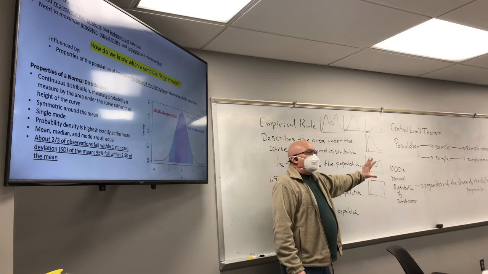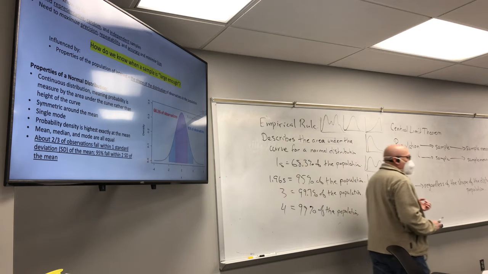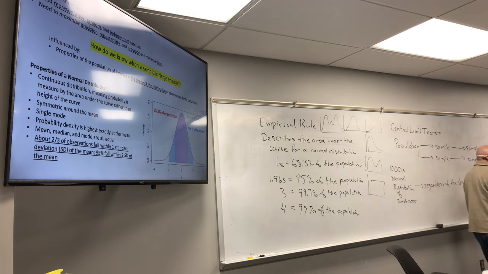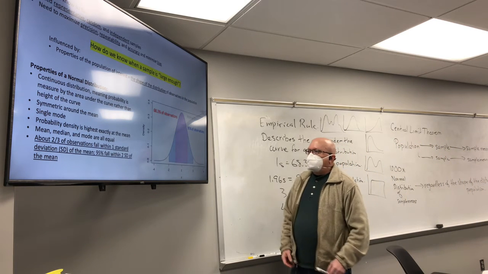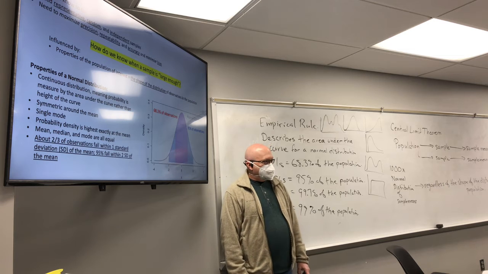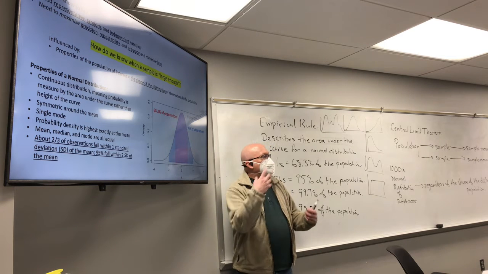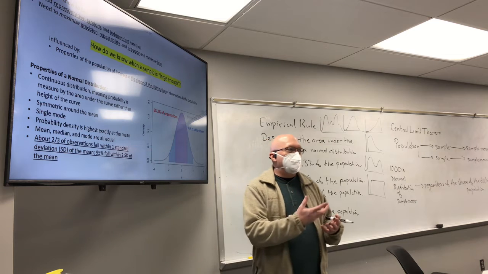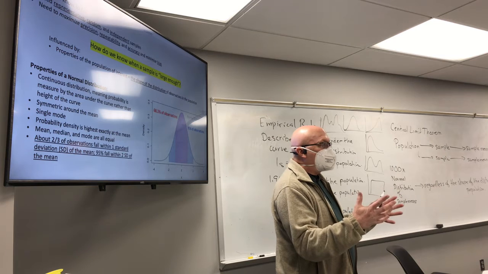Why is it important that the distribution of sample means be normal? Yeah. Because we know the empirical rule, we know the data will be within what range of the mean. Okay. So if we know that the means are normally distributed, we can use intervals of confidence that would allow us to find out where the most likely actual mean of the data is. That is exactly what we do. So if you know that the distribution of sample means is going to be normal, we can then apply the empirical rule to that distribution of sample means.